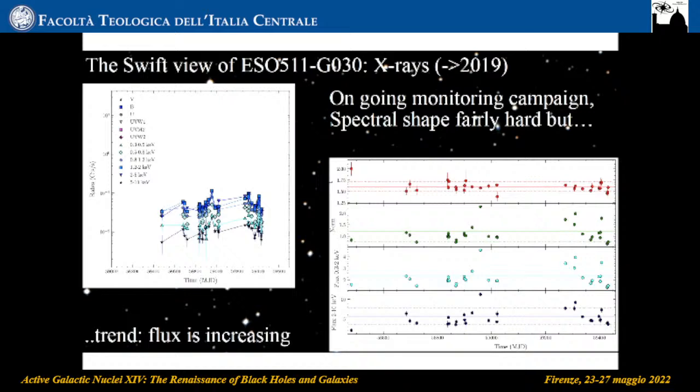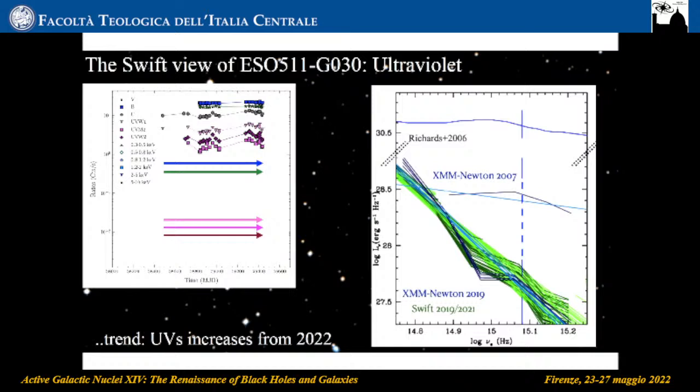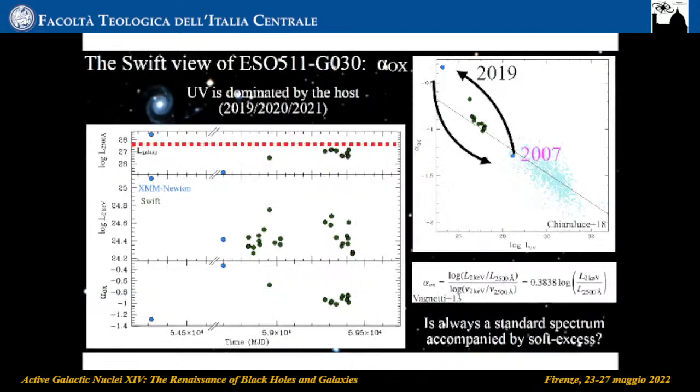We also studied this source via two monitoring campaigns. The PIs were Enrico Piconcelli and me. We were trying to understand what was going on in X-rays and UV, again on different time scales. And consider that this monitoring campaign covers the XMM-Newton and NuSTAR observation, so they start from 2019. You see a sort of flat X-ray light curve that is not that variable. Here the photon index is always sort of constant and significantly hard. And the UV is telling us the very same story. Nothing is really going on there.